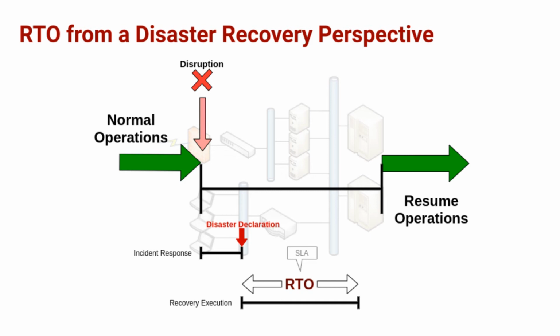This differs from the business continuity planner's perspective because the business continuity planner has to also account for the actions that need to lead up to that disaster declaration. They're also responsible for accounting for any activity that has to take place after the recovery is complete to actually resume normal operations. That may involve getting people where they need to be or possibly coordinating business startup activities with outside entities like business partners in your supply chain or distribution network.